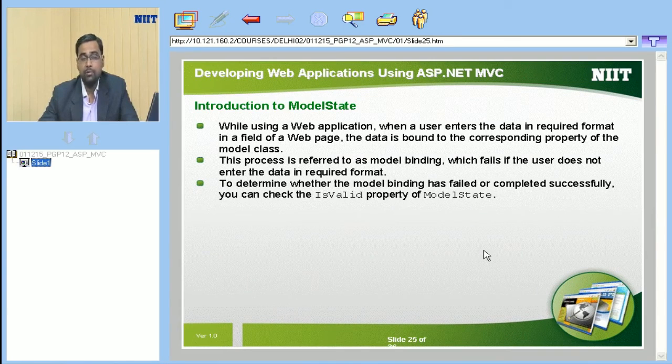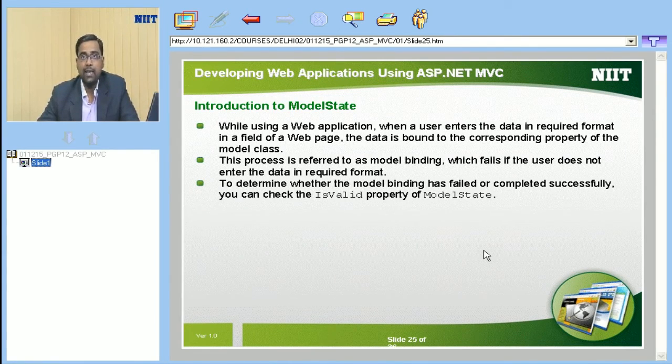But suppose you are not adding a validation, and the data you enter is not in the required format. Let's say the data type of quantity or price is integer, but you enter a string value. Definitely it can't accept that value, because the type of the property is integer and you are entering a string value.